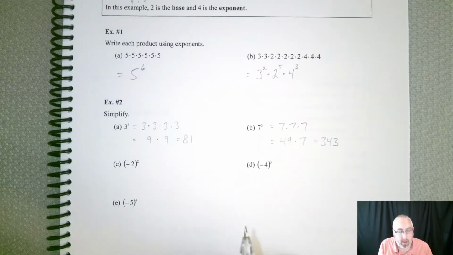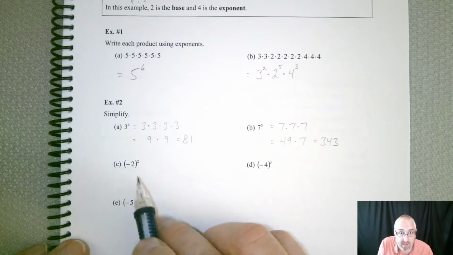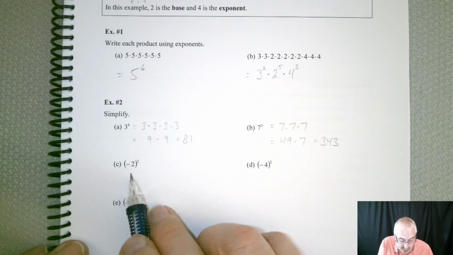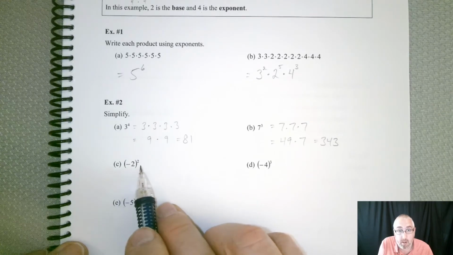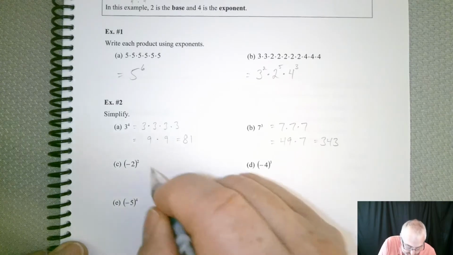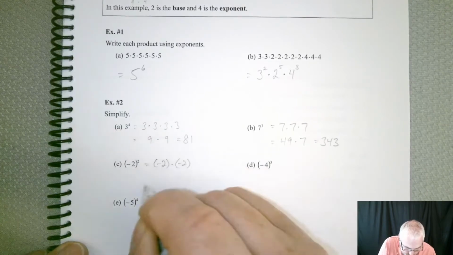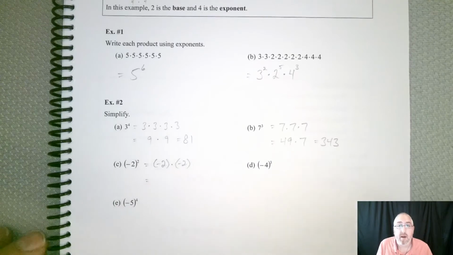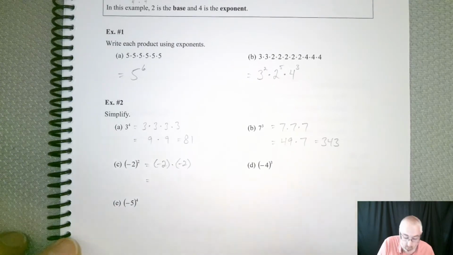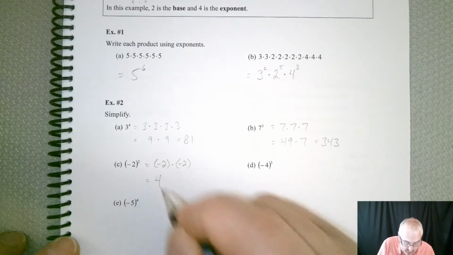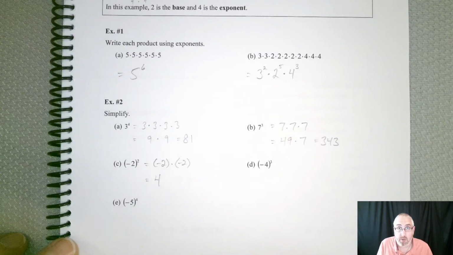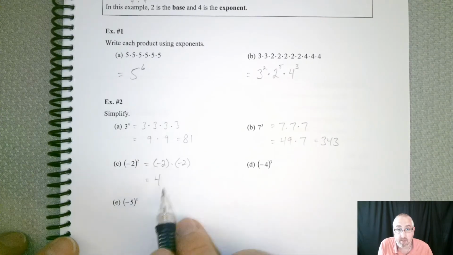Negatives. Well, we're going to have negatives. In this case, though, it's pretty clear that they want this -2, and you've got to do it twice. So -2 times -2. What's that going to give you? Hopefully you're saying 4. Positive 4, because there's 2 negatives, so they're going to cancel.